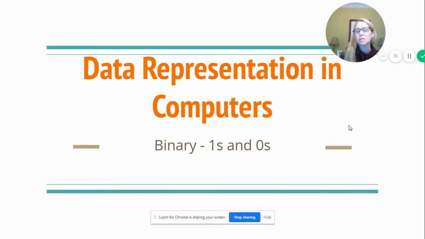Today, we're going to talk about data representation in computers. In this first lesson, which is parts 1 and 2, we're going to talk about how characters or words are represented in our computers or devices, and images. And then next time, we're going to talk about how numbers are represented. So how is the data that we use represented inside computers? Well, it's actually represented by ones and zeros, what we might call binary or bits.